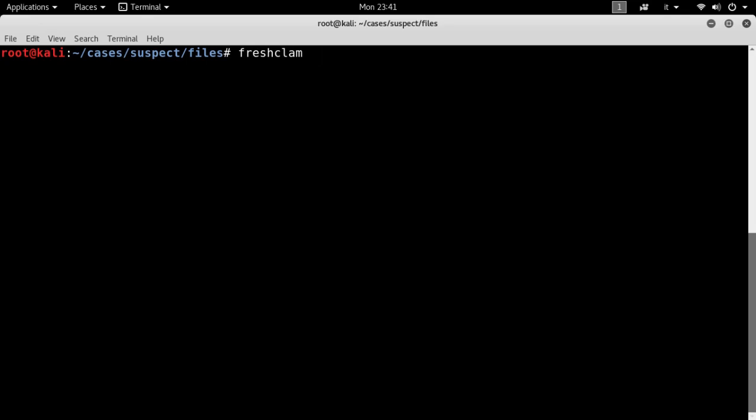First, we run the freshclam utility to make sure that the antivirus signature database is updated. Then we execute clamscan, the antivirus scanner, on this suspicious file.